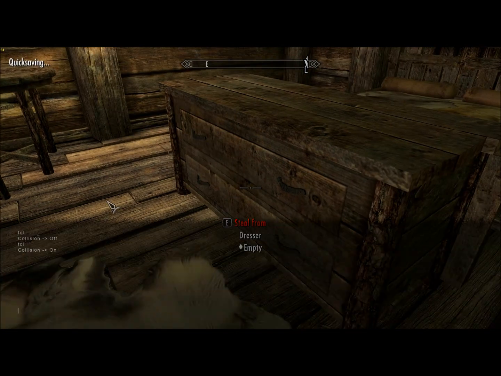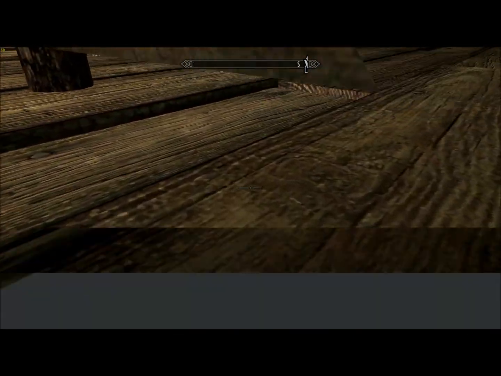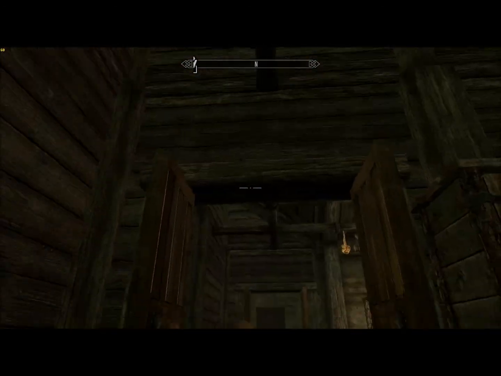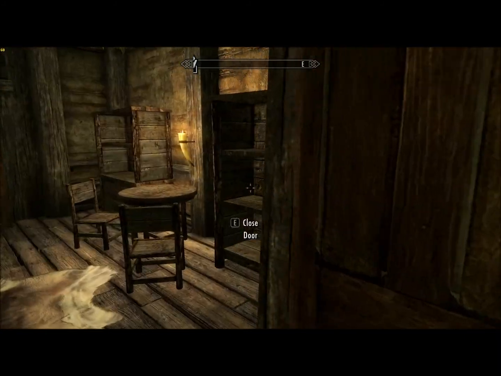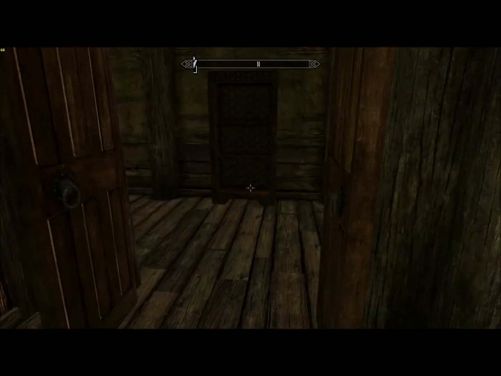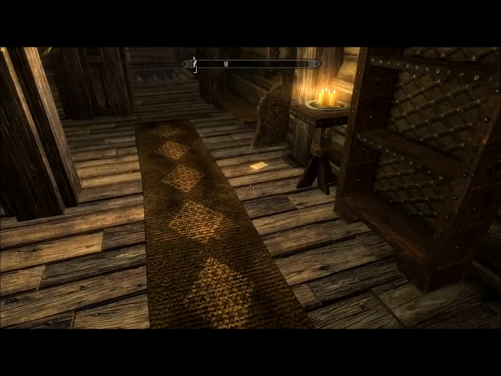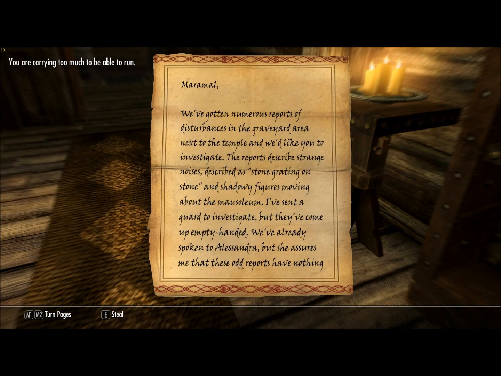Could have sworn there was supposed to be a note in here. Let me make sure it hasn't fallen under the dresser. No, I have to complete Talon Jay's quest first. That's right, okay. Onward then. Ah, there is a note here. Reports of a disturbance.